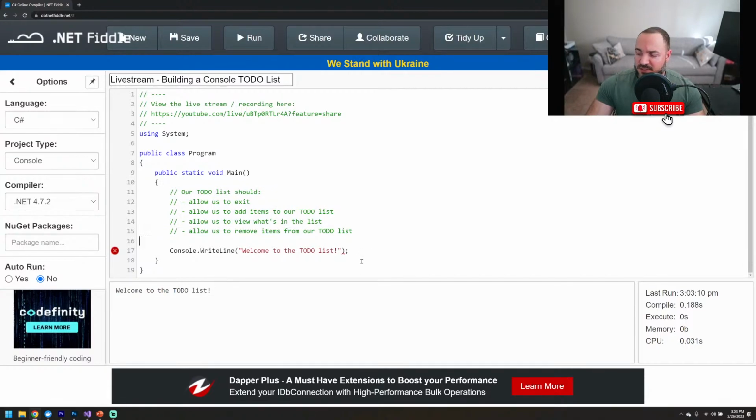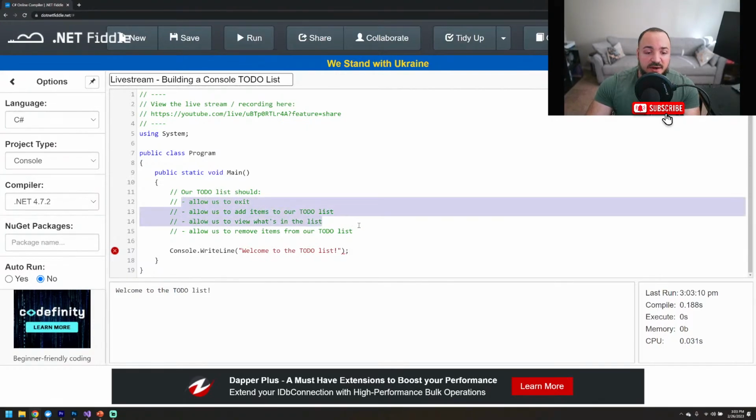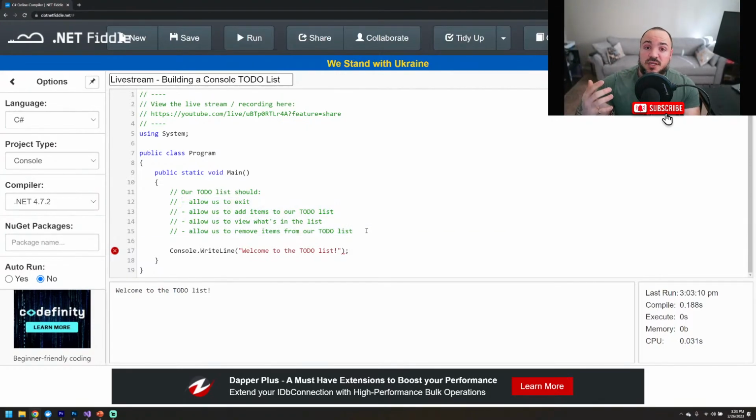So what I was considering when putting this together is that I want us to be able to have a loop that will allow us to input at least a number to pick what functionality we want to do. And that could be one of the things that we have listed here. And then based on the selection that we make, the to-do list program will perform the operation for us. So for example, if this was option 0, if someone entered 0 as the option, then the to-do list program would just exit. If instead this was option 1 that I have highlighted here, and someone said, let me go execute option 1, then of course our to-do list program would let us input something to add to our to-do list.